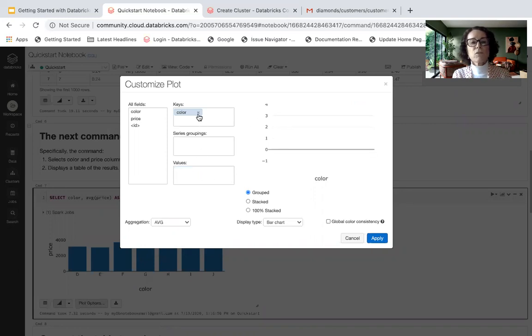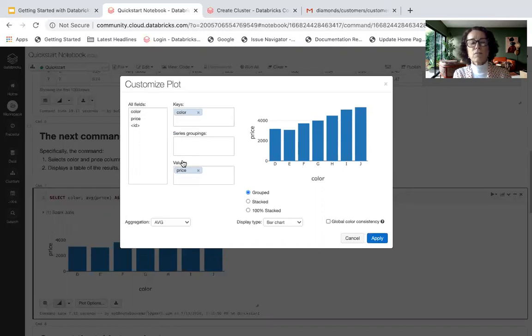If you didn't have your X and Y labels shown, you could drag the color field into the keys field for the X value and the price label into the values field for the Y label, and there you have your chart.